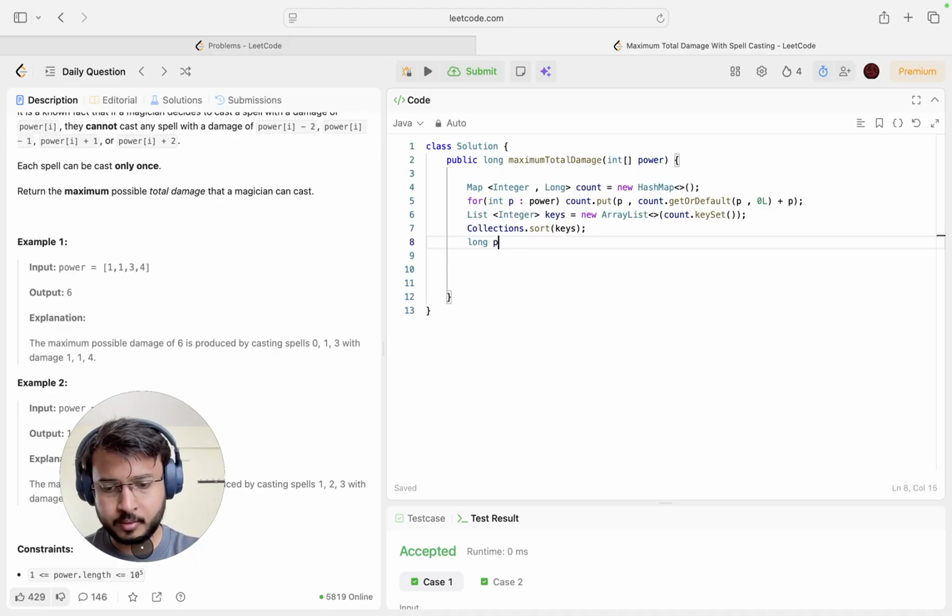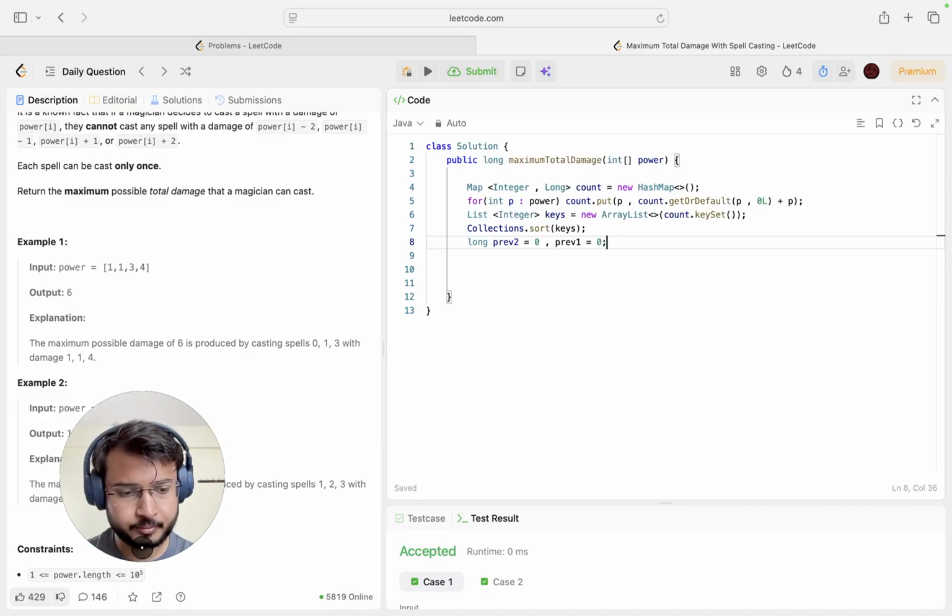So long previous two equal to 0, and previous one equal to 0.